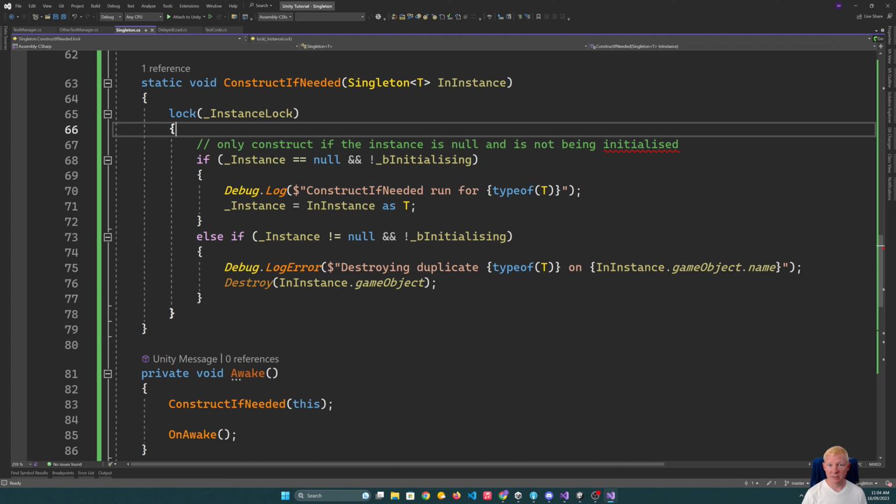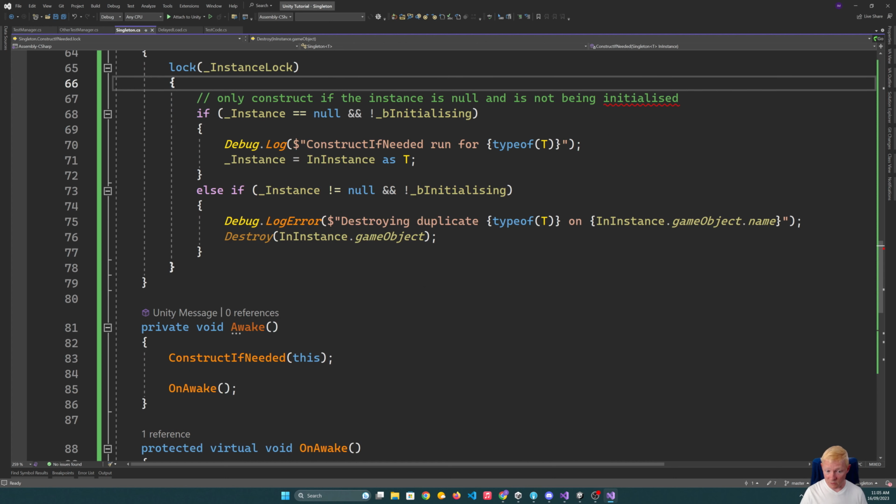Now, one thing you can run into if you have a lot of singletons is initialization order issues. That is absolutely a very valid concern. So I do recommend, generally you want to try and avoid one singleton talking to another. One approach that I have seen used and that can be a really good approach is you have essentially a master controller singleton, and it, as part of its load up, initializes the others in a very strict order. That might be something that you want to do for your projects if you feel it's appropriate.